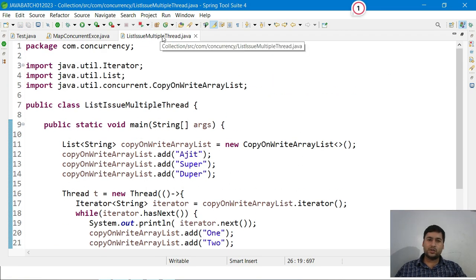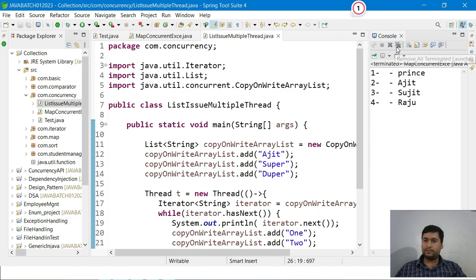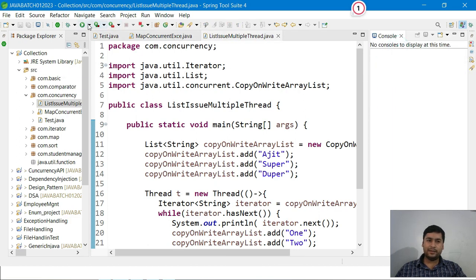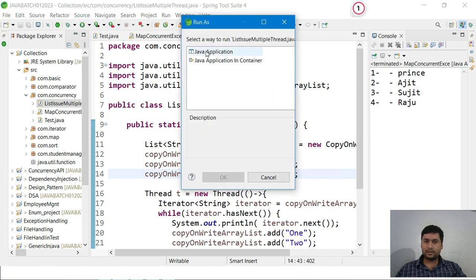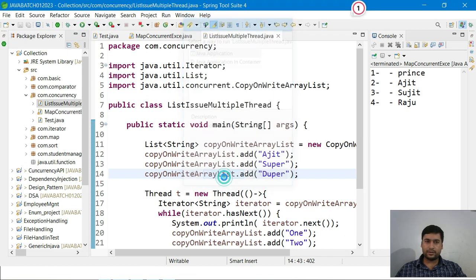So let me remove everything and let me run this code. Run. So it printed Prince, Ajit, Sujit, Raju. That is the different code here. Ajit, super duper.